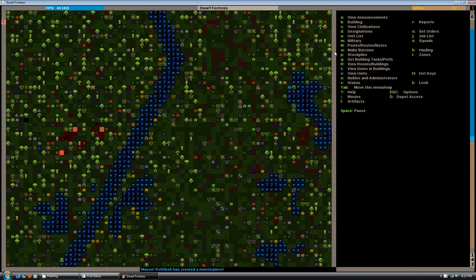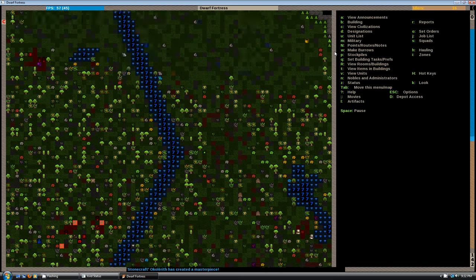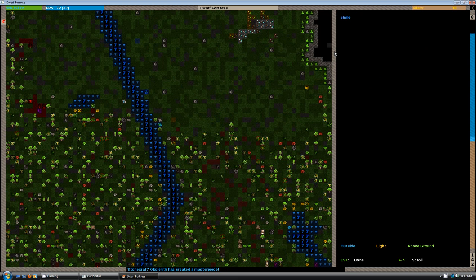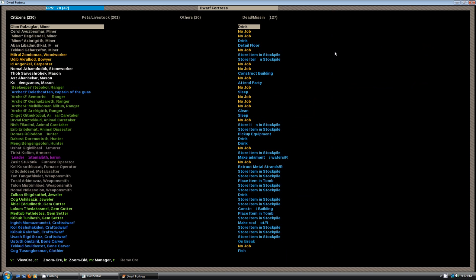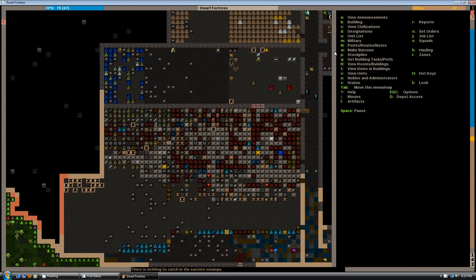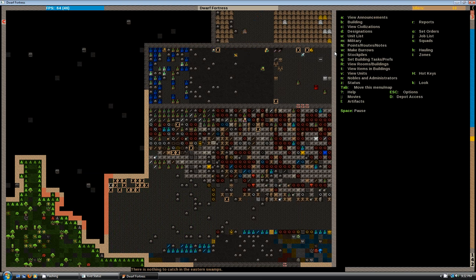Everybody's digging. Goods. Looks like we lost a lot of dwarves. Who is this? Apparently we lost a lot of dwarves. I don't know what they were doing, but we lost some masons. And I don't know where my adamantium strands are gone. I'm pretty sure I turned it off here. Alright, let me just double check one of these.